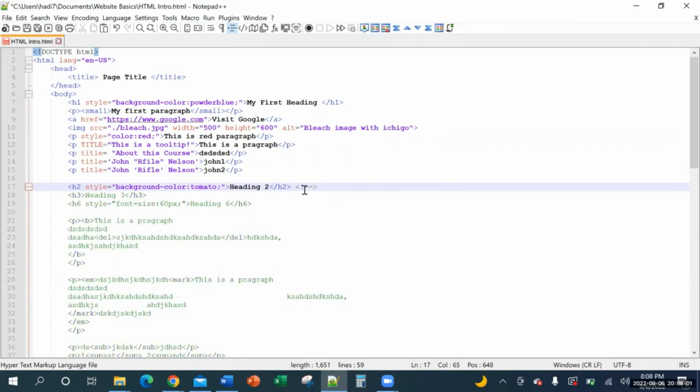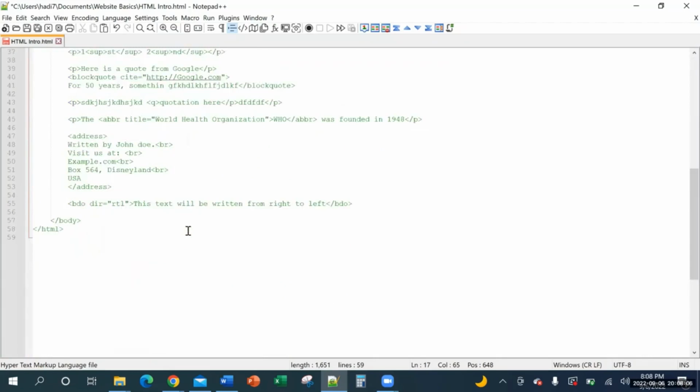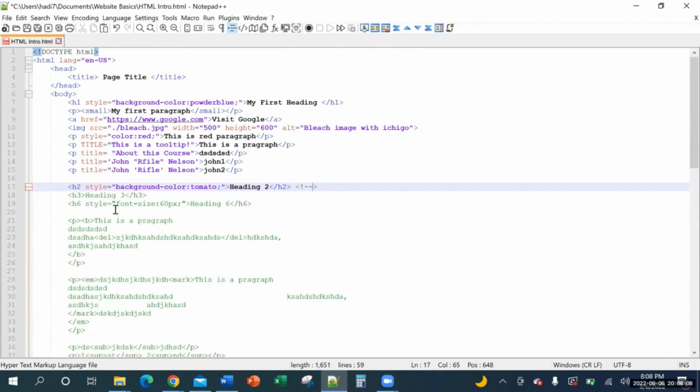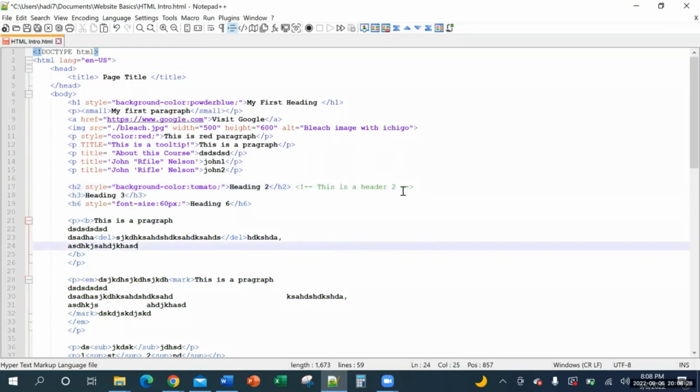Because I haven't enclosed it yet, everything below that becomes commented out, and in this case it's greened out. So from here, I could write, this is header 2. Then just end that specifically there. So this comment is ignored by HTML, and it's only for you, the programmer, to know what's going on at that line.